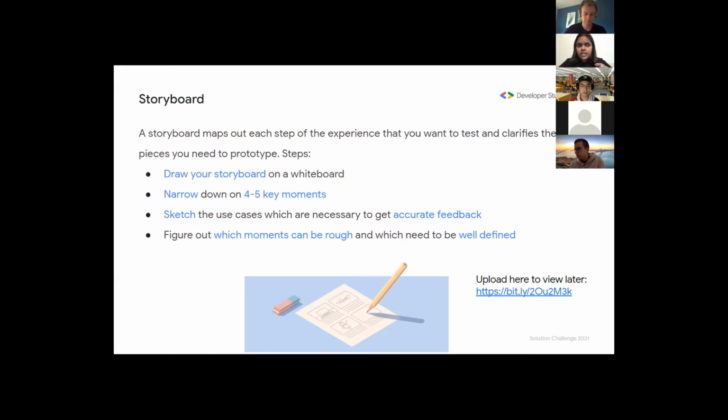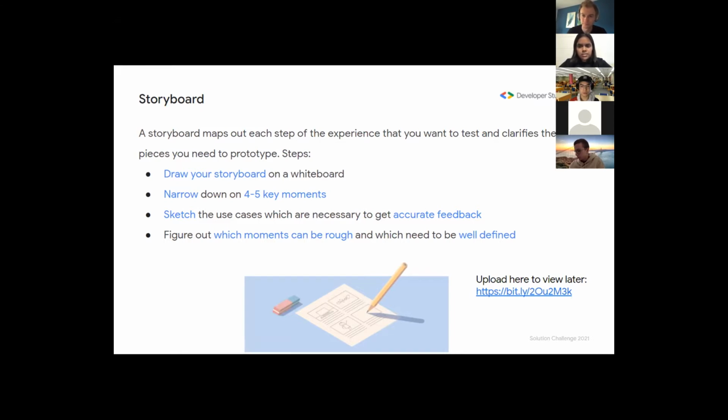So just try to imagine which features could be hard for you to implement or for the user to use, and try to come up with a solution to make the user experience as easy and as smooth as possible. The storyboarding exercise will help you identify those edge cases and find solutions for them.